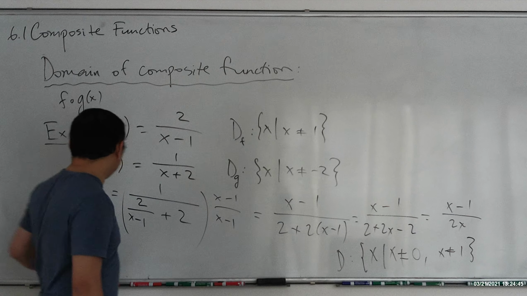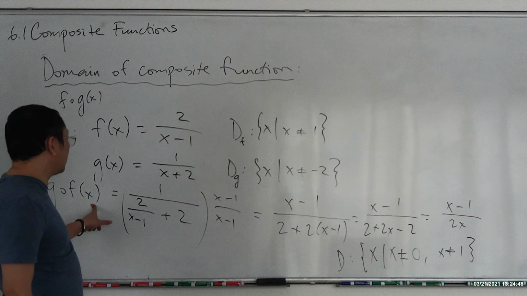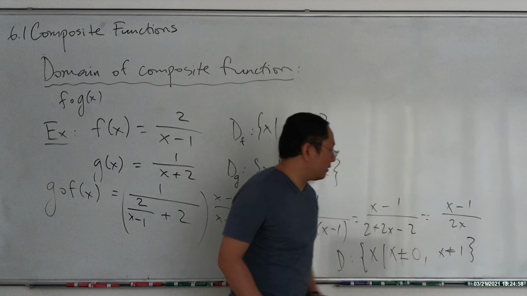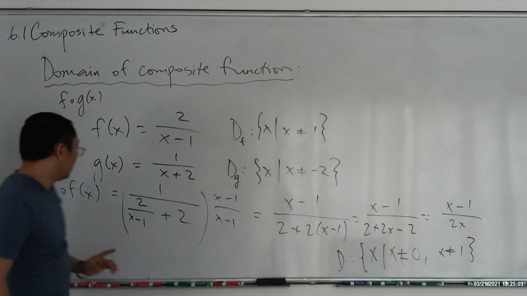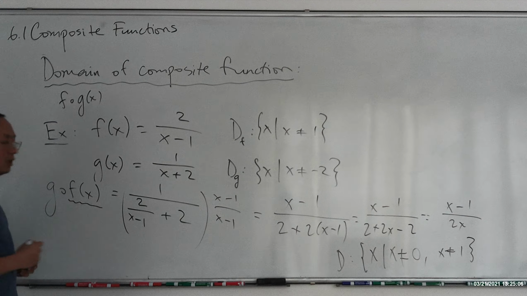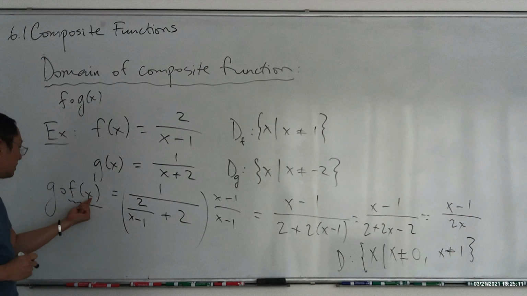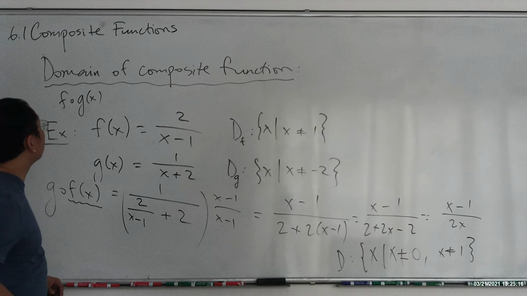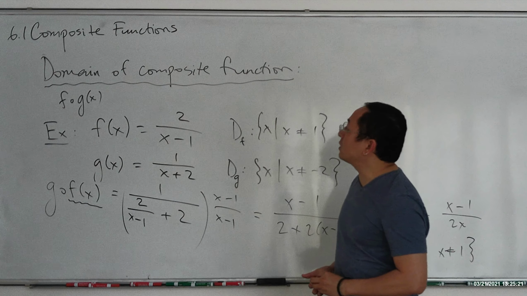And x equals 0 right here, it's okay to plug into f, but at the end, you have something over 0, which is undefined. x cannot be equal to 0, and x cannot be equal to 1. The 0 comes from this final composite function. x cannot be equal to 1 comes from the domain of f, because it is the internal function. You have to use the output of f to plug into g. First of all, x has to satisfy the domain of f before you can calculate the composite, and that was the idea.